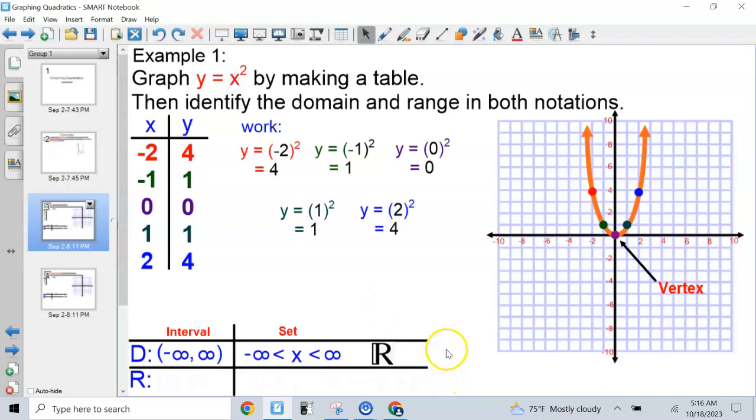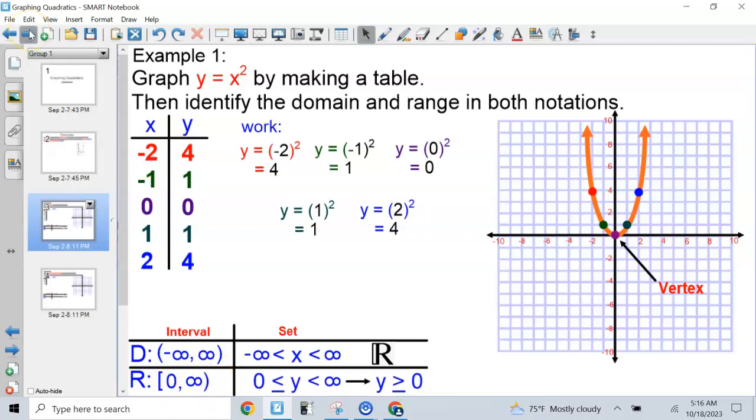For range, it's low to high. The lowest y value is 0, closed. The highest y value is infinity, there's none. No stop to the top. For set notation, you can do 0 less than or equal to y less than infinity, or you can just say y greater than or equal to 0 to get rid of the infinity part. Remember, for non-infinity parts, if it's first, it's bigger than the first. If it's second, it's less than second, because it's the highest.